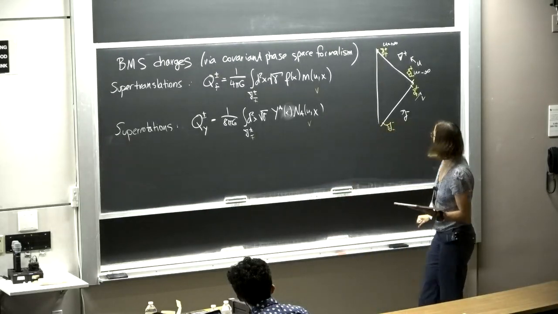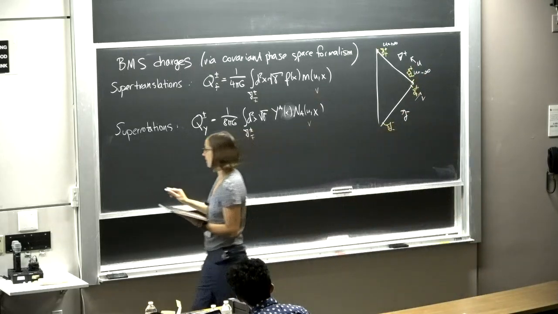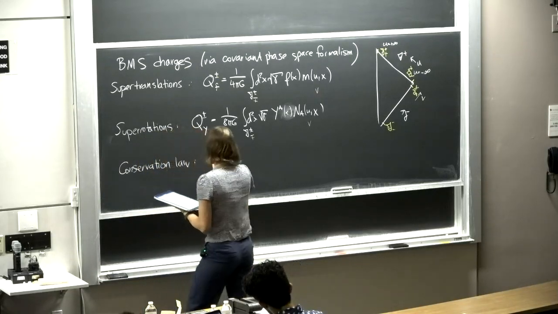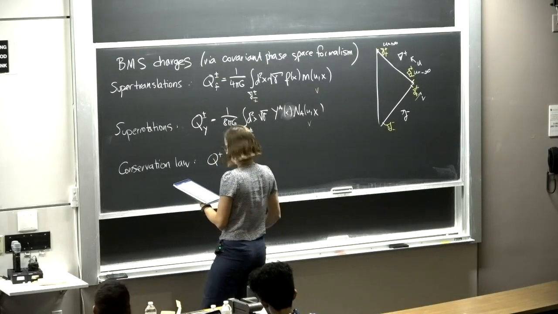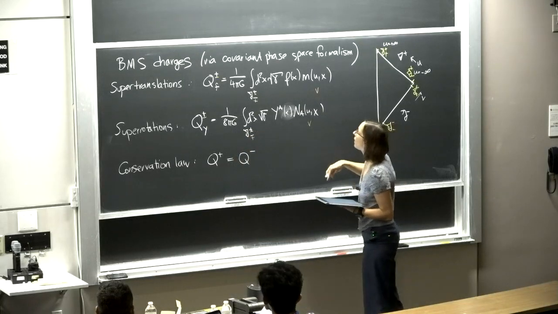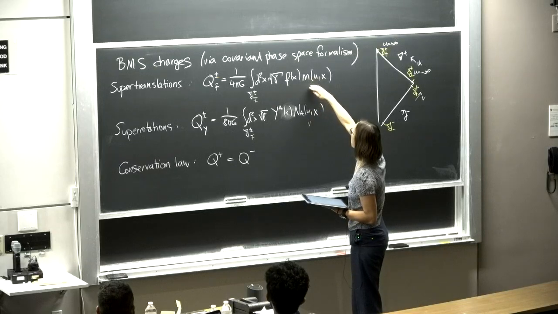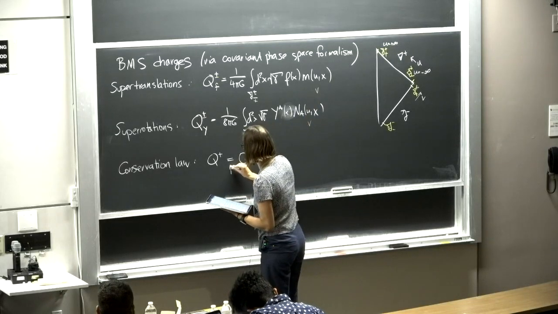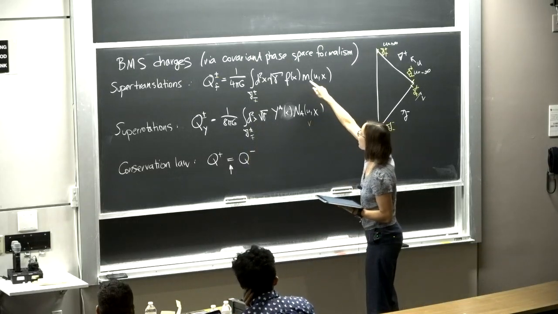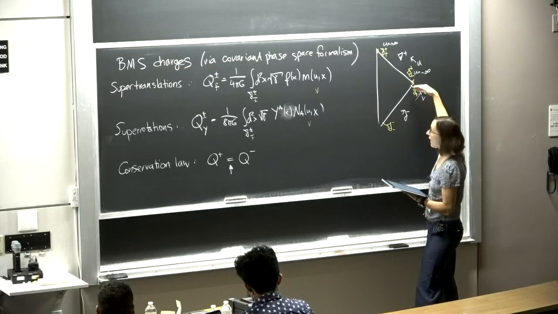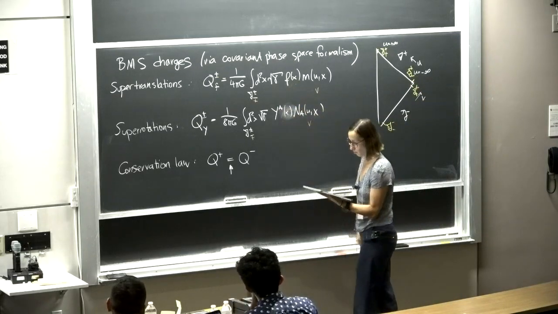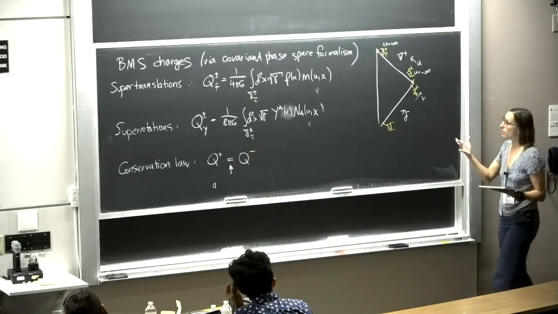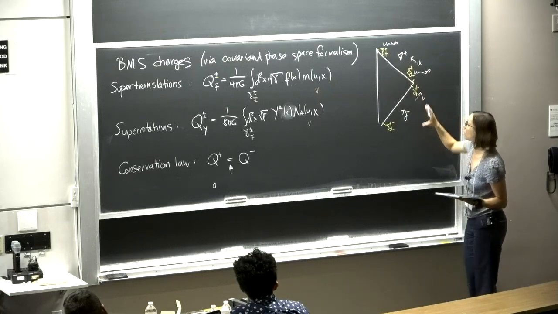And if these were charges that are conserved, they better be conserved from the past to the future. So we have some classical conservation law that says that Q plus equals Q minus. Which is almost fine, except that we have a mass that depends on u and x, and N_A of u and x, or v and x. And so in order for this classical conservation law to hold, there has to be some relation between m at the future and at the past boundary, as well as N, and also the symmetry parameters, f and Y^A. And so there has to be some sort of matching in any scattering process where something comes in from the past boundary and goes out to the future boundary. These two need to be linked in some way.